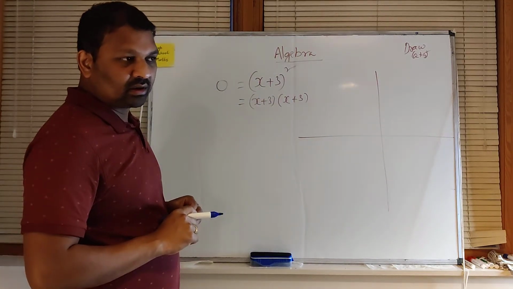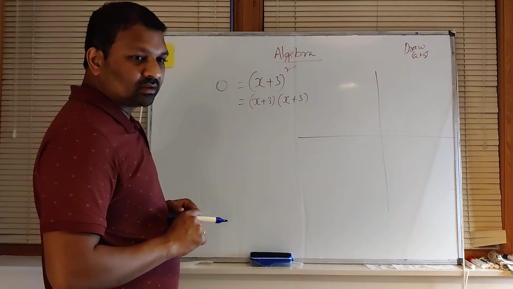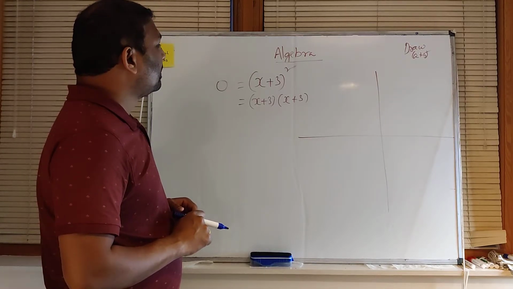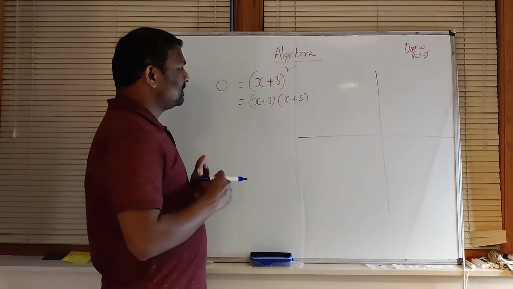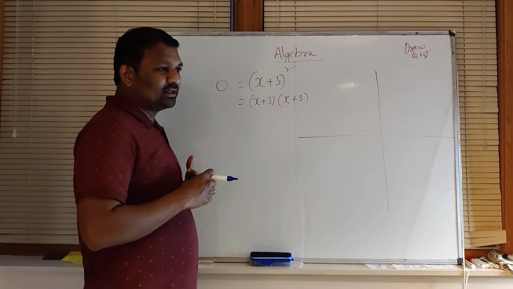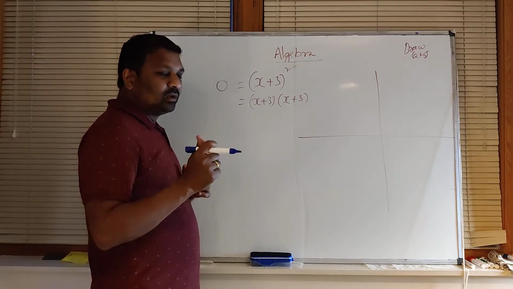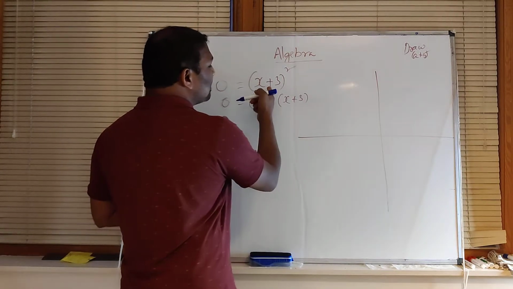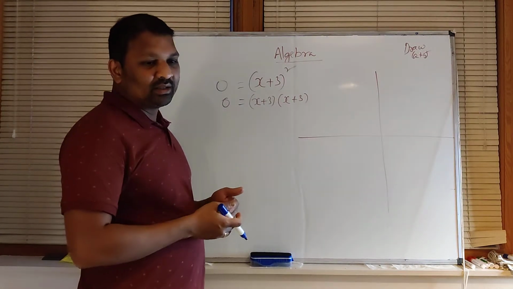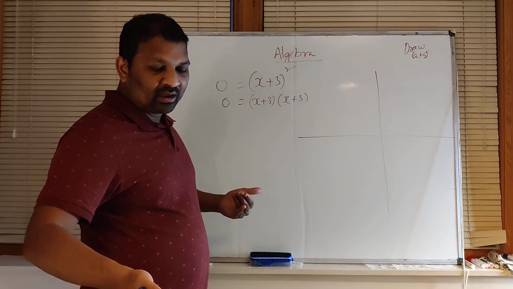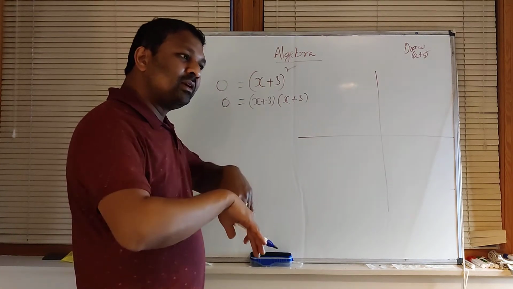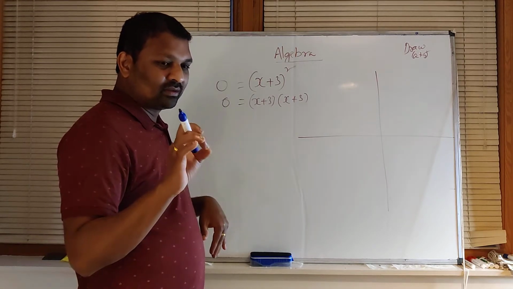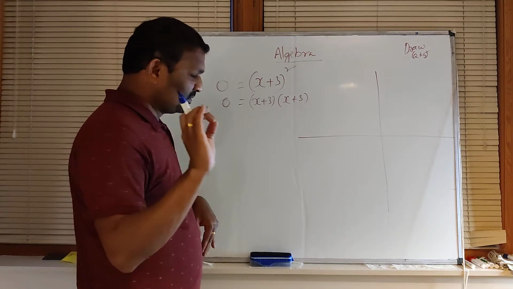That's fine, you don't have to expand it. See, (a plus b) whole square, you know the formula for it is a square plus 2ab plus b square. You don't have to find it out because I already gave you the factors. What is the need for expanding it? If an expansion is given, we will convert it into factors.